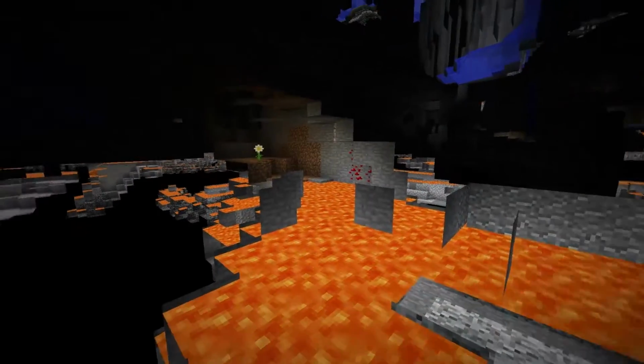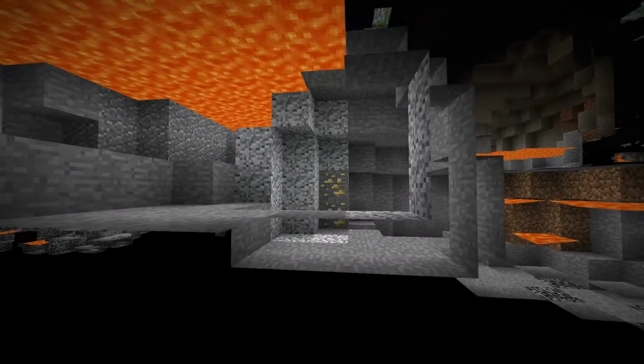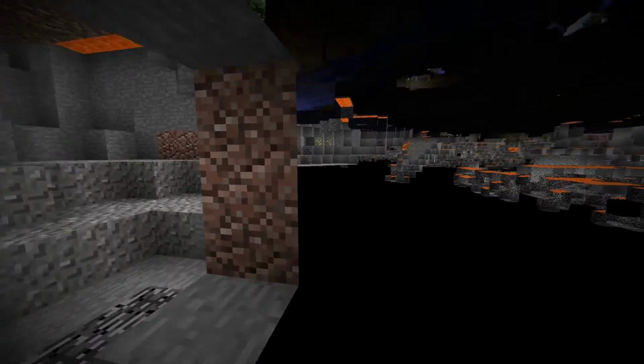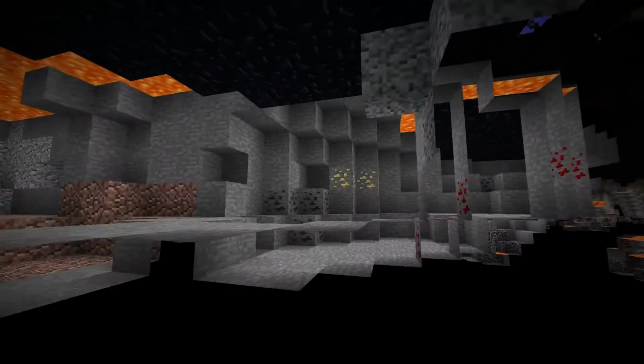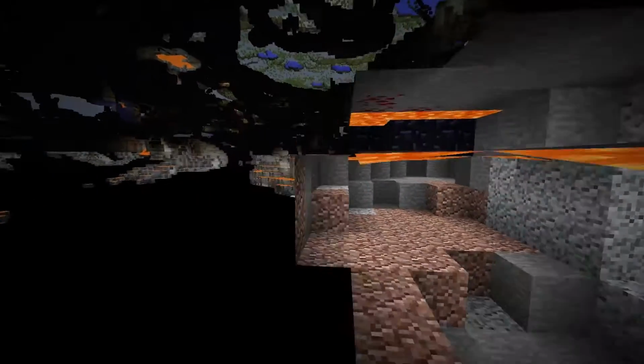Alright, another one of those. Oh wow, this is that place. So if this area wasn't completely filled by lava, it would have nothing to give us. Well, it would give us gold. It's not nothing. But I'm not seeing any more diamonds around here. Not by lava anyways. So, yeah.